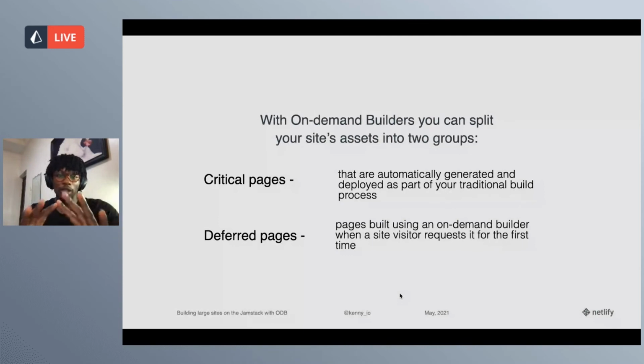A good example of this is, if you have a site with 100 products, you want to maybe generate the first 10 products, right, and defer the subsequent 90 to wait until the first user has requested for them, right? It means that when your site is building, it's only going to build 10 products, right? Then it will defer the remaining 90 to not be generated during build time, but only when the first user has requested for them.